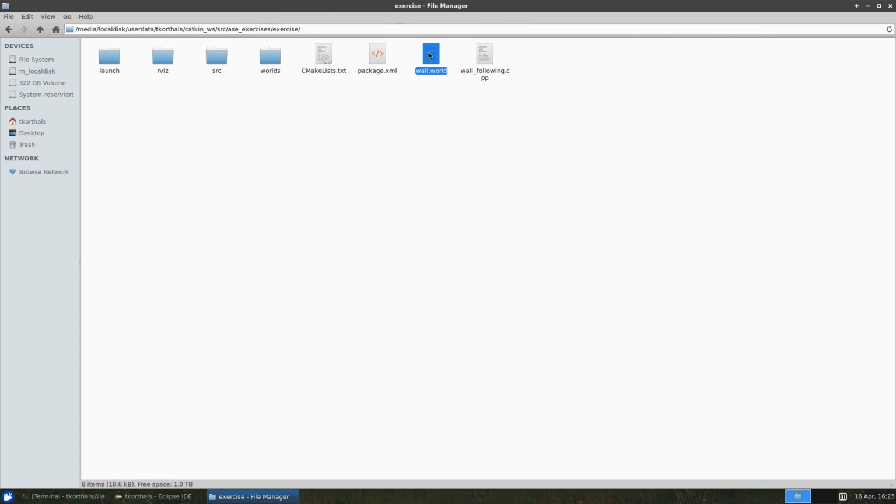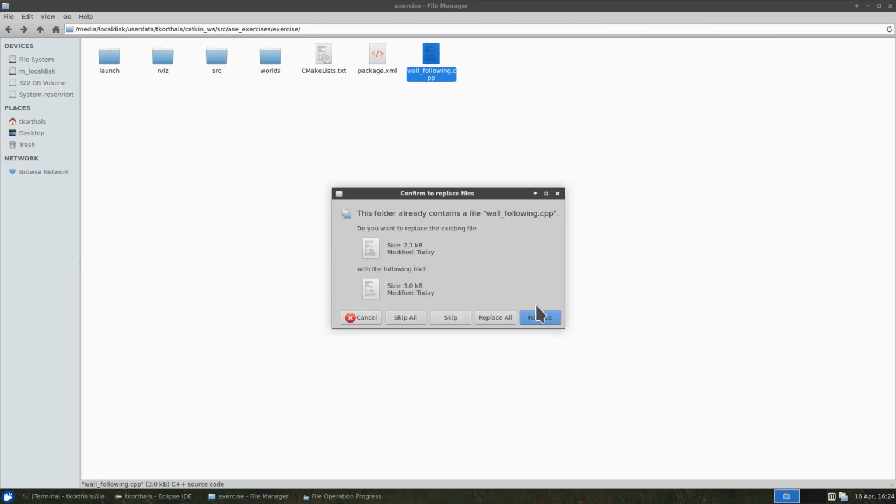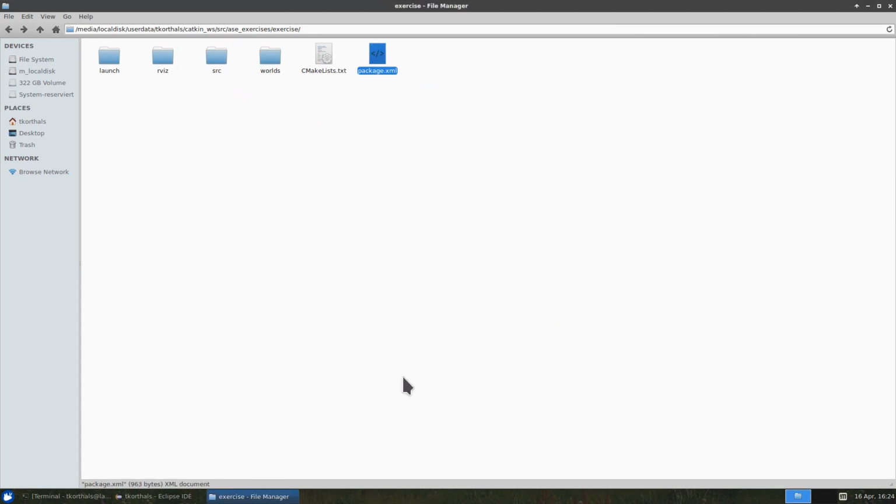The wall.world file goes into the worlds folder. And we put the wall_following.cpp into the src folder. Here is already the template located, so we just replace it here. It will ask for replacing, yes.